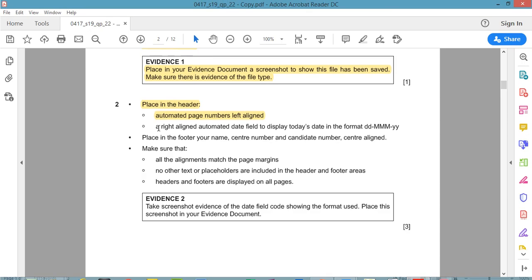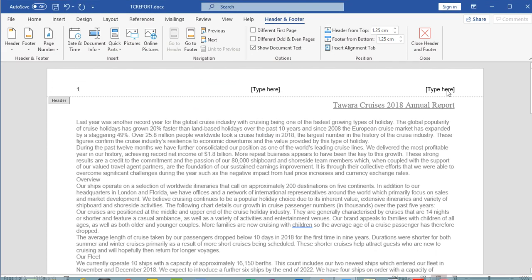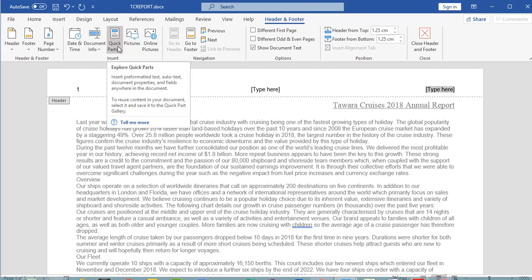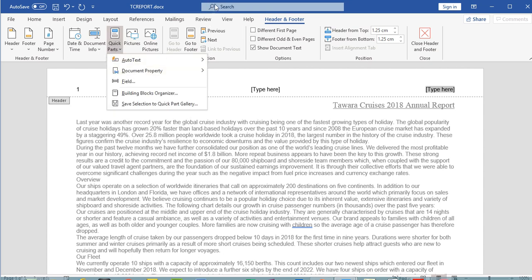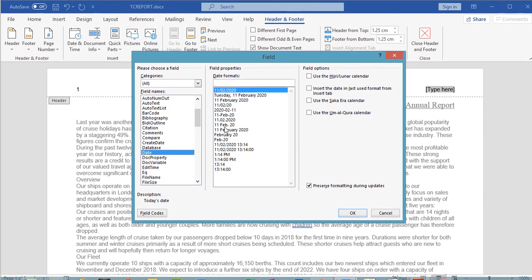And then what we want to do, right aligned, is an automated date field to display today's date in this format here. So we've got 3 characters for month. If we click here, we need to go to quick parts, which is here. If you can't see it, you can always search for quick parts up here. Field, go down to date and let's select the right format. So we're going to select the medium date.